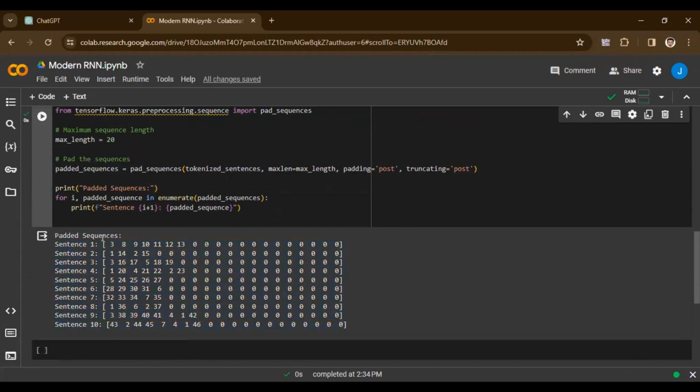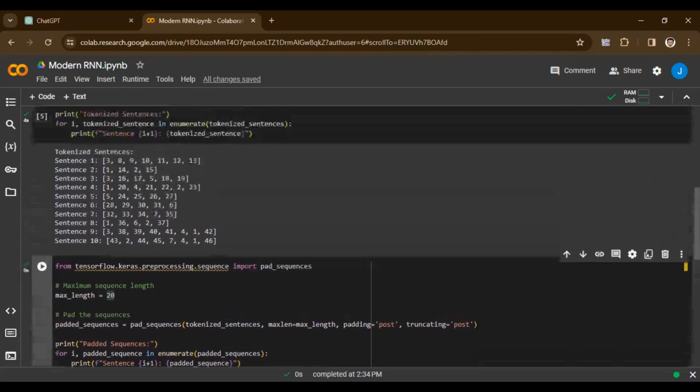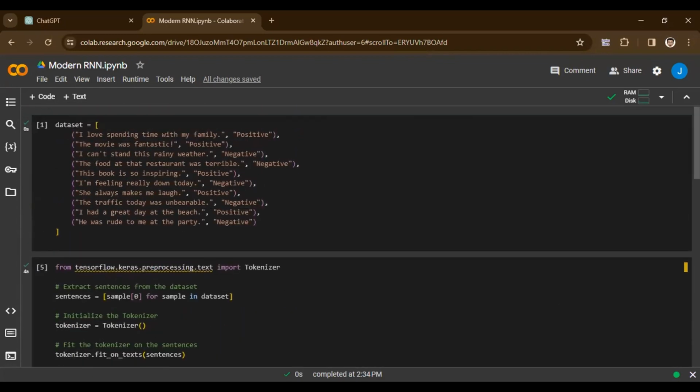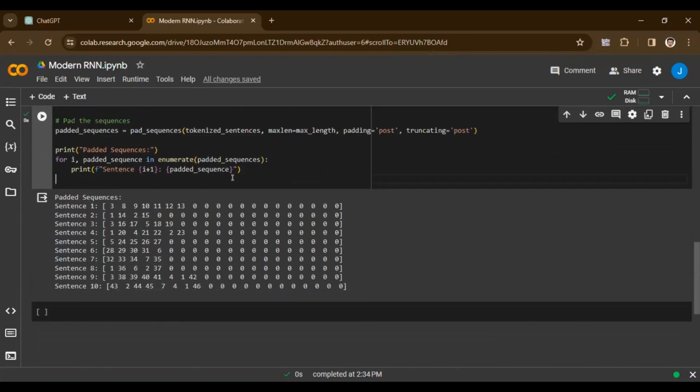Maybe for this one, we can adjust the maximum length for our use. If we have longer sentences, we can set the max length to a larger number to accommodate all of our text.